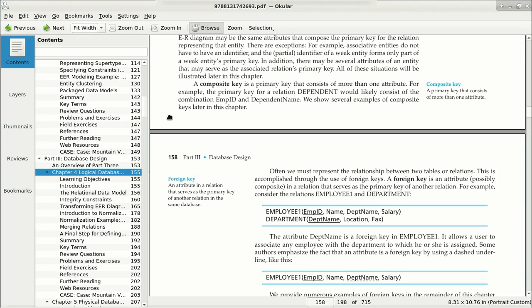Like we have studied in ER diagram, there are one to many relationships, one to one relationships, many to many relationships. Those relationships are physically implemented by adding foreign keys in the related table.